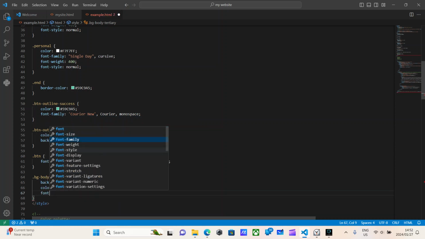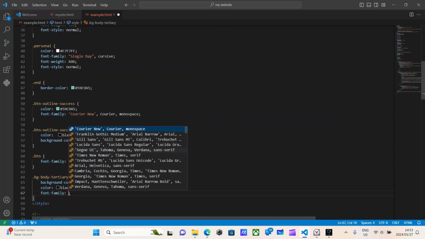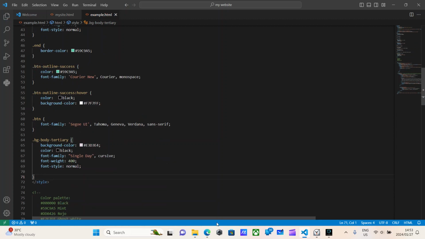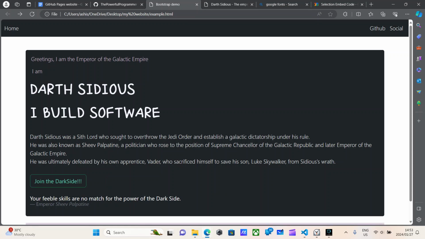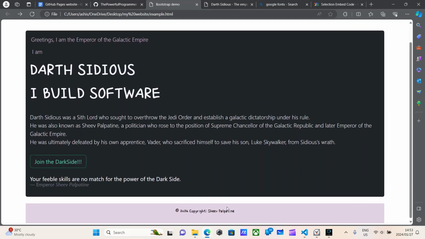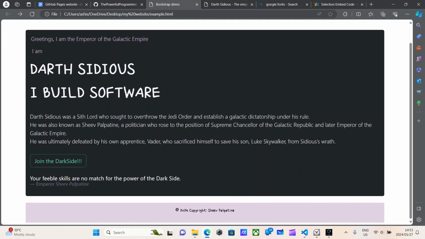A font family. Let's use the font family up here. Let's save everything. Navigate back to our site, hit F5, and now look, our button looks all good. Would you look at that? And hey, look, now our footer also stands out quite a bit.